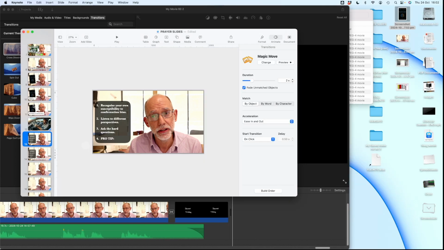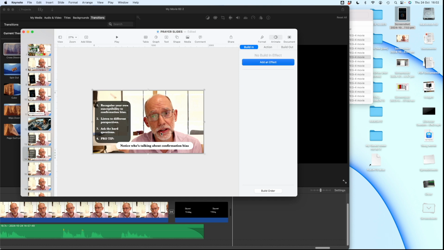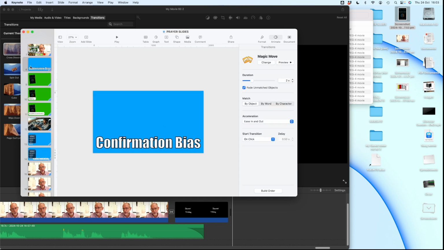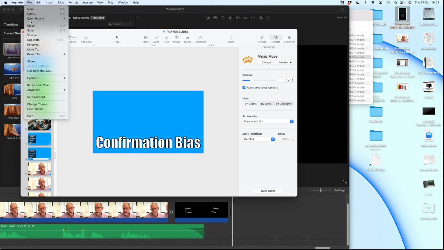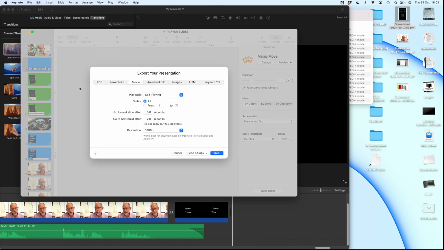Having put together the captions and the animations and everything that I want to do, what I'm now going to do is take my picture out of all of these frames. So that's it. I'm going to now export those as a movie. So I'm going slides 8 to 14. We'll go export to movie. Eight to 14.